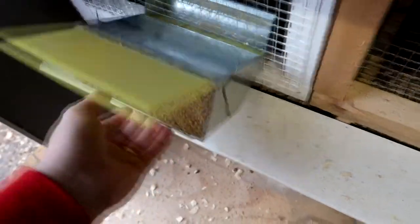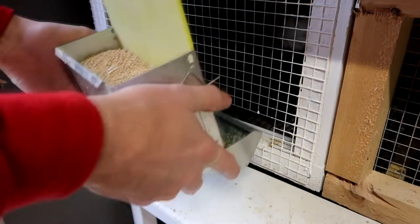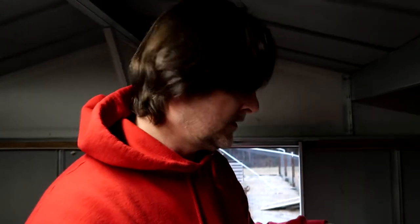This one got stuck, so no wasted feed there because they can't get to it. Really it's nothing more than moving the plastic up just a little bit so they can get to the food. So it looks like it helps some on some of them but not all of them. I might try pushing that one down a little bit more, or maybe I cut the hole too big. I took the plastic out, moved it, tightened it up by pushing it down, but then the food was too big to get out, so I had to raise it up just a tiny bit. We'll see if they're still able to waste a bunch of food. It looks like it worked a little bit on some of them, so that's good.